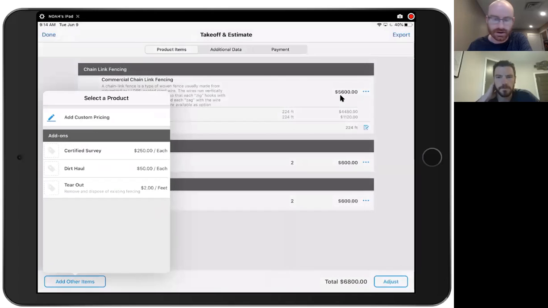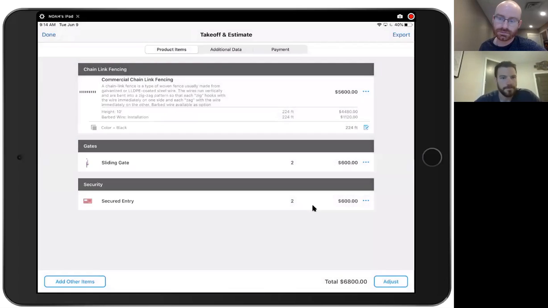Cool. If I go to add other items, I can add custom pricing. So I could price in removing or digging up a tree or something like that, whatever you need. Removal, in my case. Sure. A lot of the time we're cutting down the old fence and hauling it away. So we have a lineal foot cost for that. Okay. Yeah, that's helpful. Or that would probably be an option that you could draw in on the fencing too. So there's a number of ways you could do that, right?